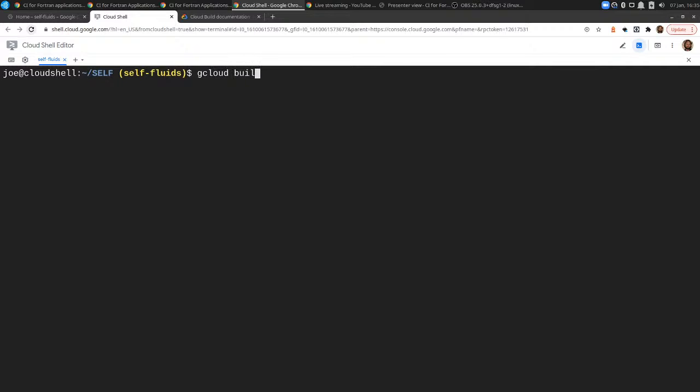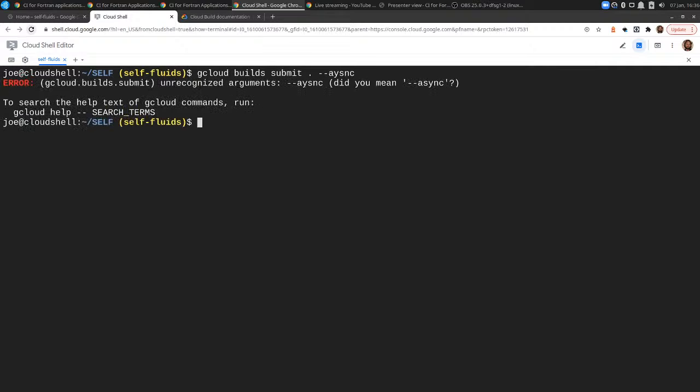So right now, gcloud builds submit is the command you would run to launch that build manually, and the argument that goes in there is the path that you want to execute the build within. What this means is this current path, or whatever path you put there, is going to be recursively bundled together and copied up to Google Cloud Storage and then set up in an isolated environment where Google Cloud Build will run. I like to pass the async flag so that I can get my command prompt back. And of course, if you spell it wrong, it's not going to run. So let's correct that.